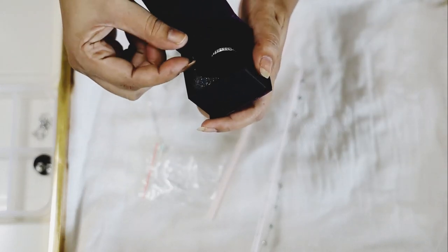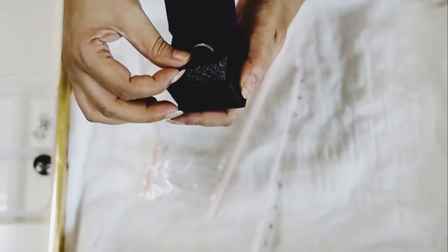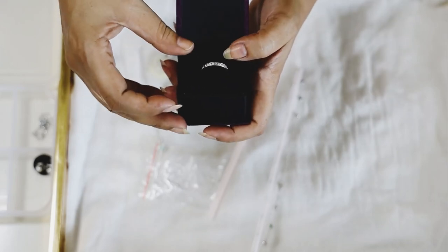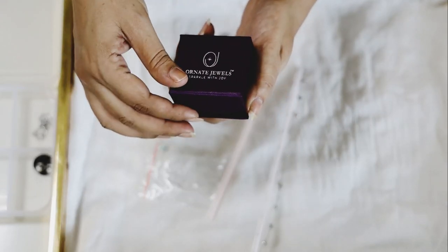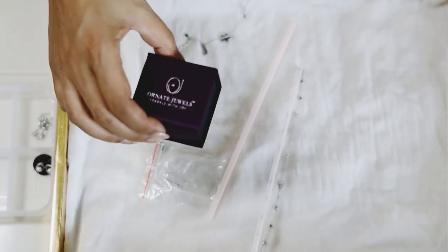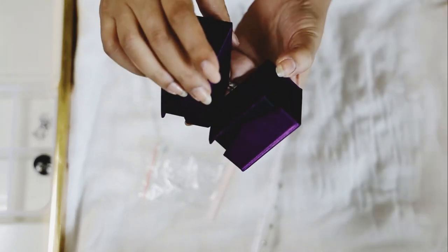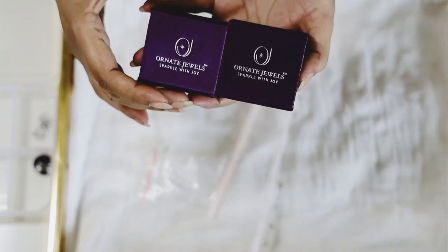We also suggest using jewelry boxes which are meant for storing your precious jewelry — your silver, gold, platinum, and diamonds. You can store one single piece of jewelry in these boxes and carry as many of them as you need, and it will be safe. Always store your jewelry in a hotel safe when you are staying at a hotel so it doesn't get lost.